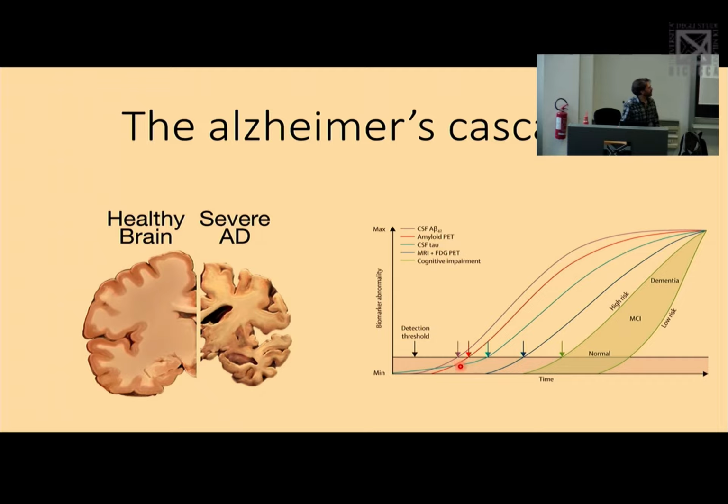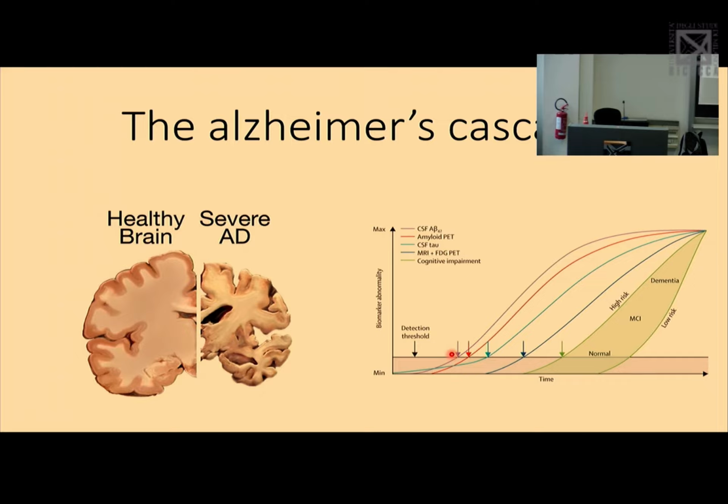Generally, a decade or so before symptoms appear, the amyloid present in the cerebrospinal fluid starts to increase. Then, if you do a PET scan, which is able to take a look at the amyloid load, this starts to increase. By the way, these two biomarkers are pretty sensitive, but they are not specific. They might also increase in people who will never develop Alzheimer's disease.